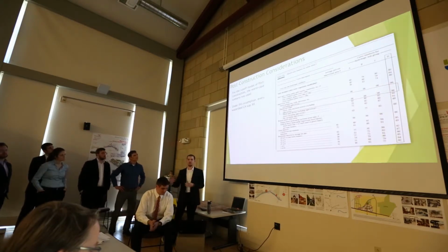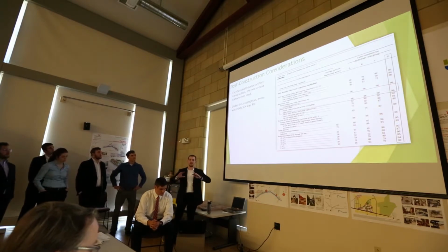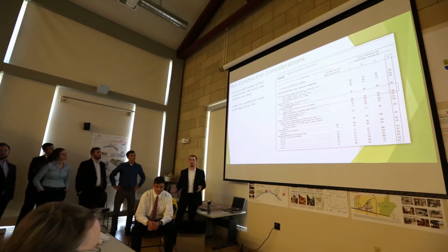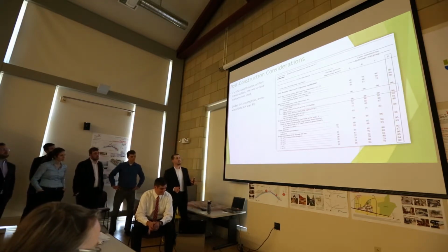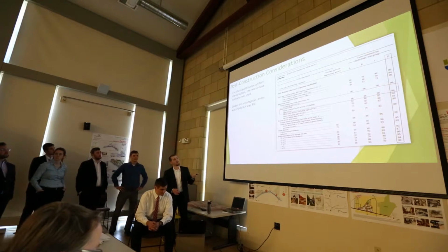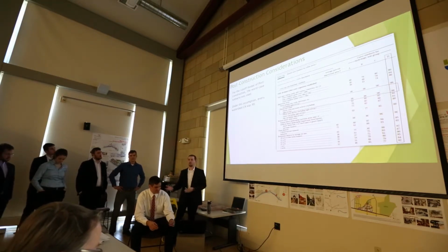Now that was pre-construction. We're looking at post-construction. We addressed the worst-case scenario, where we just figured everything is paved for our watersheds. This is going to give us the maximum amount of runoff we could ever consider. To do that, we consider all curve numbers 98 because, as you can see here, for paved areas, curbs, and storm sewers, it's all 98. So that's our pre-construction and post-construction model.